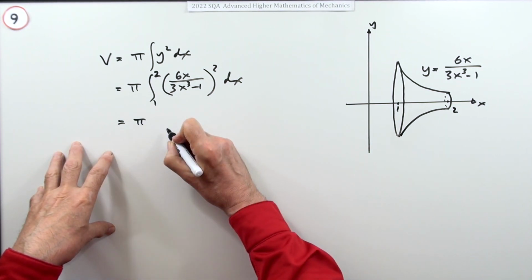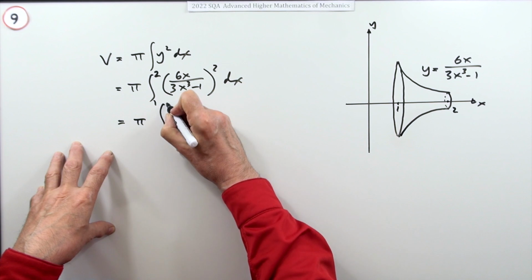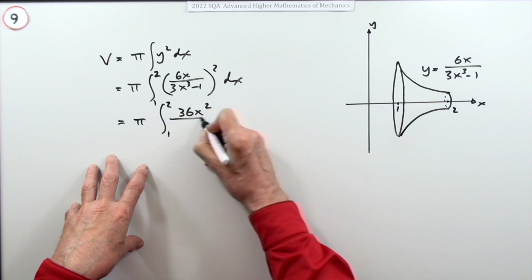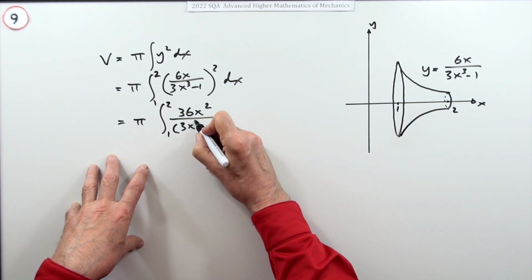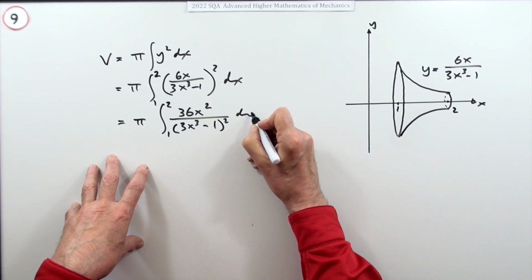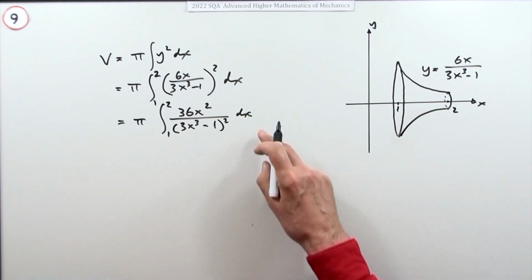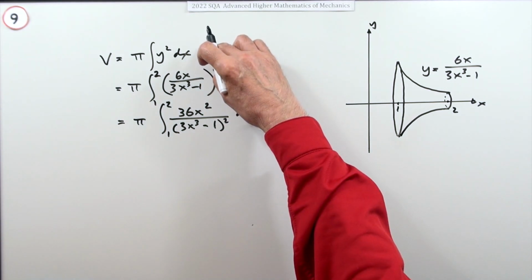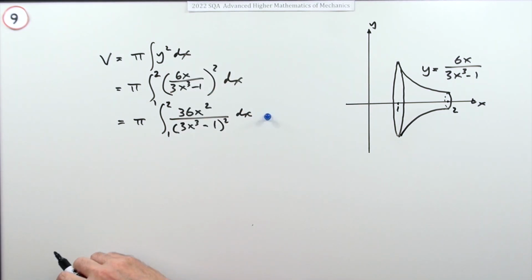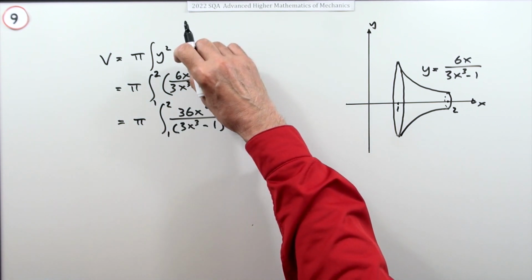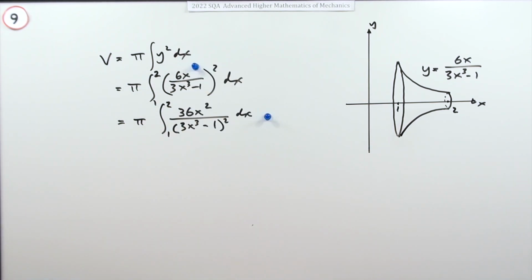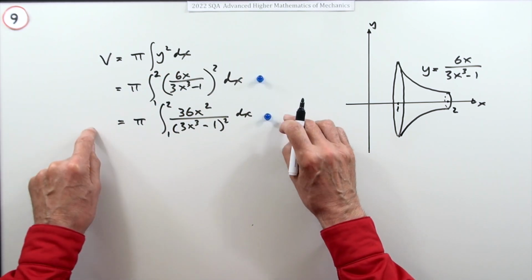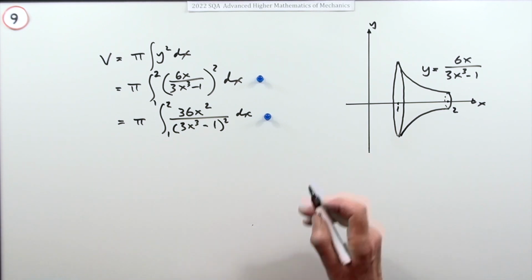So what's that then? Pi times the integral from 1 to 2 of 36x squared over, I just have to leave the bottom part, I don't want to expand that, 3x cubed minus 1 squared dx. In fact, you get 2 marks for doing this. It's for knowing the formula and beginning to substitute. Maybe it means this line here, where you substitute and then square it. But anyway, there's 2 marks for getting to this line. Now that's a bit of a jumble, but it gives you a clue.